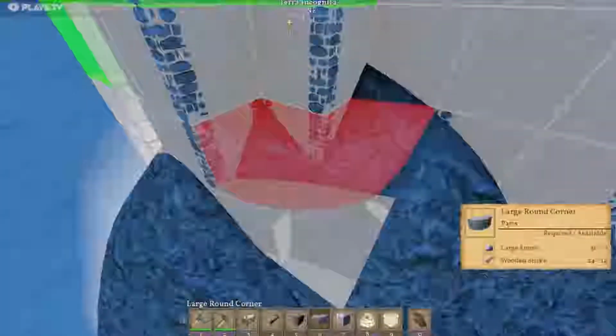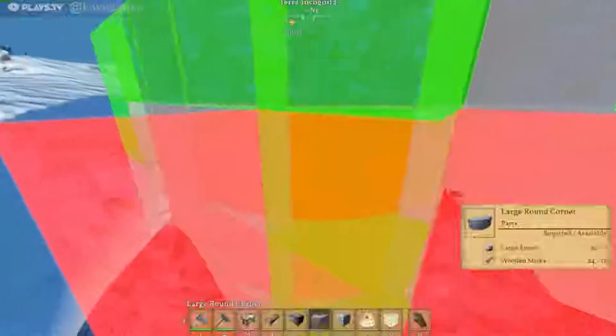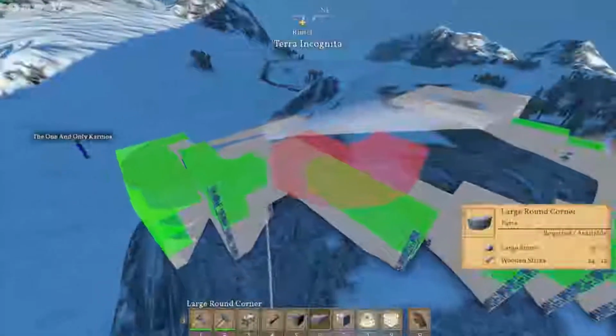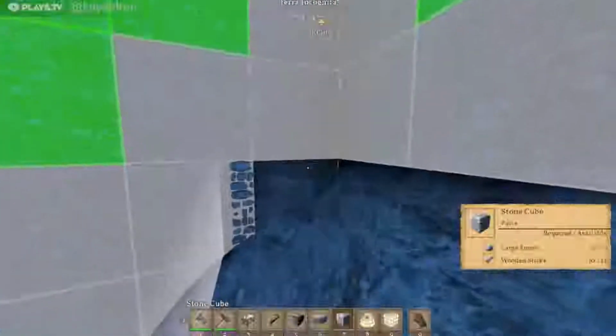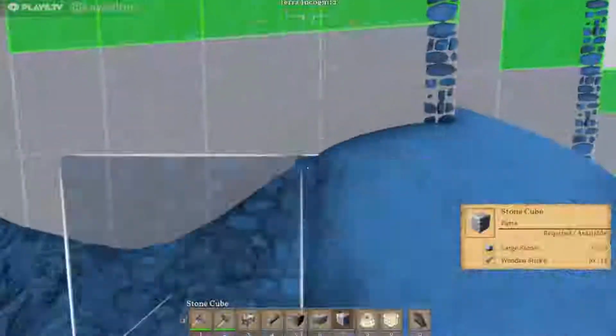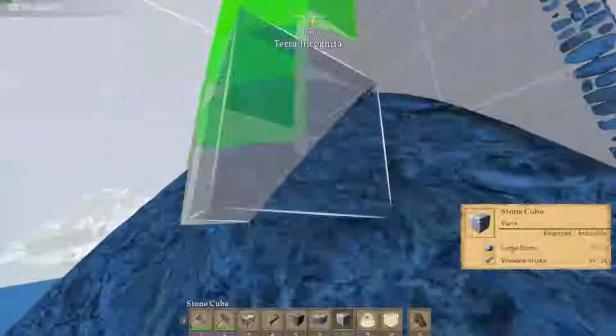Kind of a pain trying to get these round ones to line up, isn't it? A little bit. You start getting the hang of it after a little bit, though. You gotta aim at a certain spot on the receiving block. Also, don't forget to flush your bottoms with the mountain. Try to fill in all the gaps that you can. That's what I was doing.